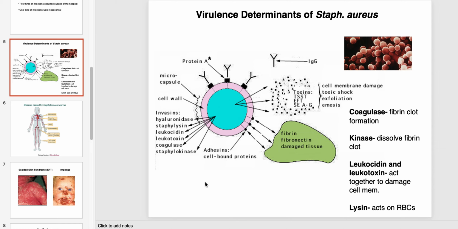But then the other thing to notice is that it produces a whole bunch of toxins. Toxic shock toxin, for example, a superantigen type toxin that can overstimulate your immune response and cause severe reactions, kind of like that cytokine storm we keep hearing about with certain COVID patients. It also produces an exfoliation toxin, which damages your skin. And then these SEA through G, that's the emesis or vomiting toxins that I had alluded to. These are the ones that cause the intoxications that can get into food and then get into your stomach and then cause a rapid vomiting response within an hour or two of eating them.